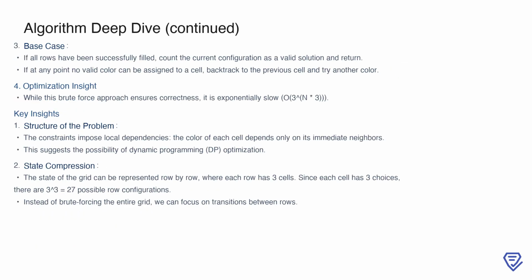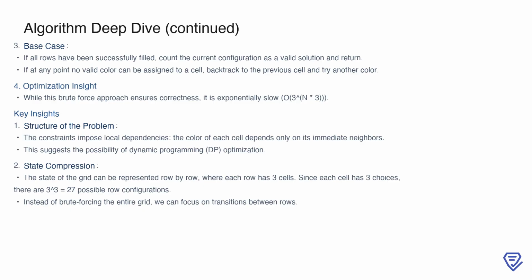In this problem, we are tasked with painting an n×3 grid using 3 colors, red, green, and blue. The key constraint is that no 2 adjacent cells, whether horizontally or vertically, can have the same color. This introduces both local and global adjacency constraints that we must carefully handle. To solve this, we need to calculate the total number of valid configurations for the grid.